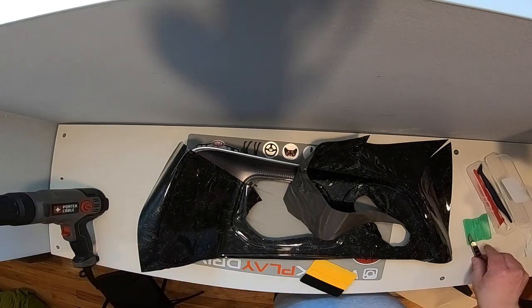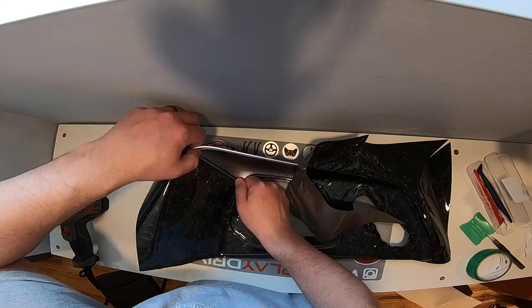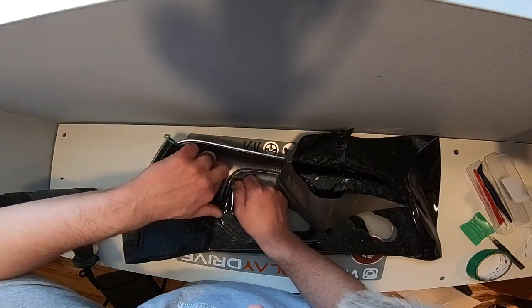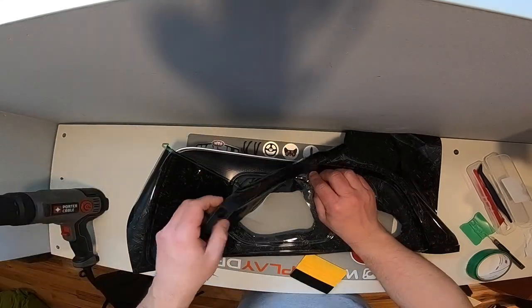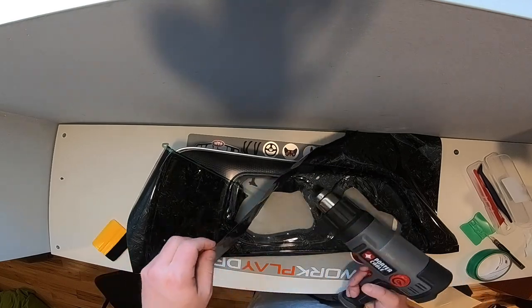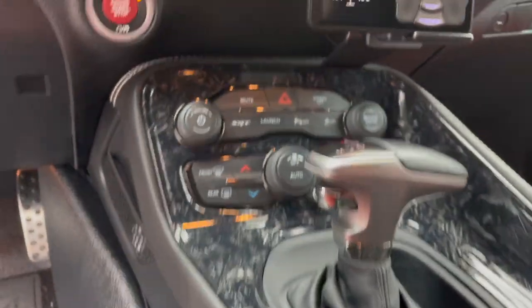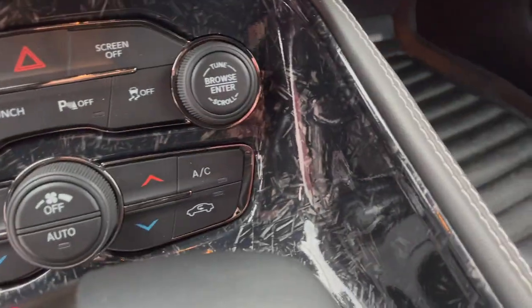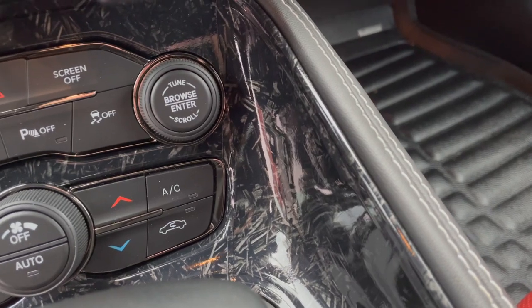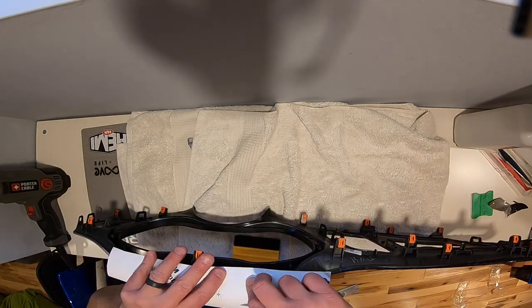There are, however, some tips I can offer that made my install easier. On my first go at it, I struggled with a few areas and I decided to cut and seam the vinyl. As you can see here on the console bezel, I cut it in the corner, then overlapped and used some 3M Finish Line knifeless tape to make a perfectly clean seam. The beauty of Luxe forged carbon vinyl is that it's near impossible to see the seam unless you're a few inches away.